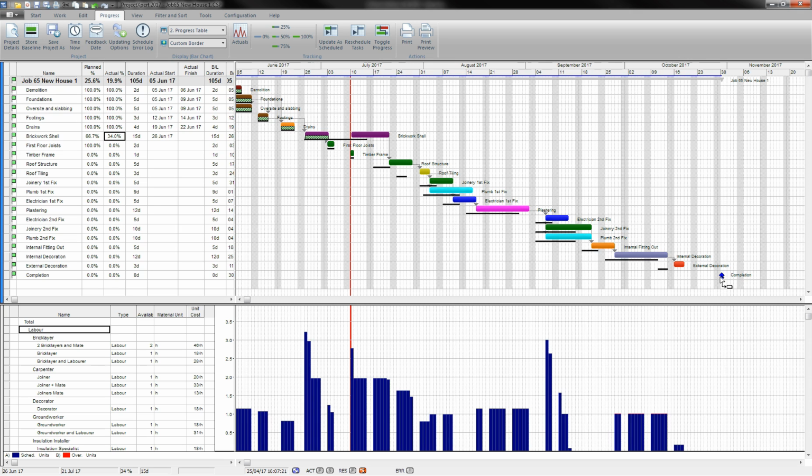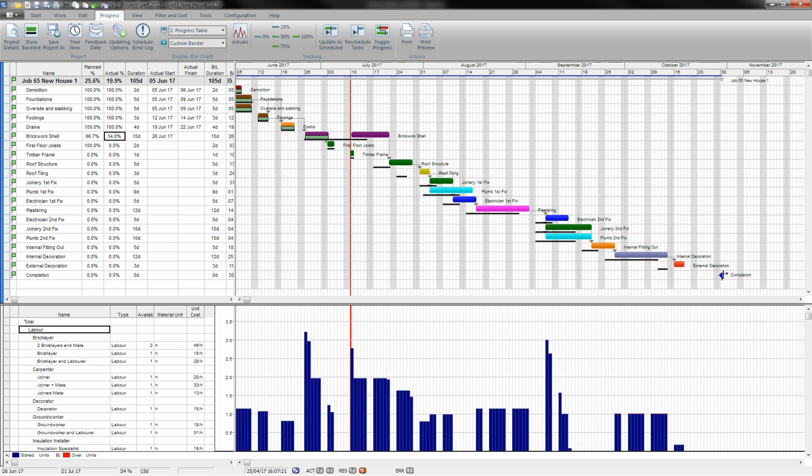So if my project continues on time from this point onwards, I'm still okay. If I have any more delays, that starts putting me back by another week. I'm looking to either be in trouble myself, possibly incur some fines for being late on completion, or having to possibly get more labour in to bump along some of these other phases. It could be that if I start falling behind, I might get in another plastering gang to help do all the rooms plasterboarded out faster, so then I can reduce the labour time on that, bring the phase down, and reduce the chances of me overrunning past my completion date.